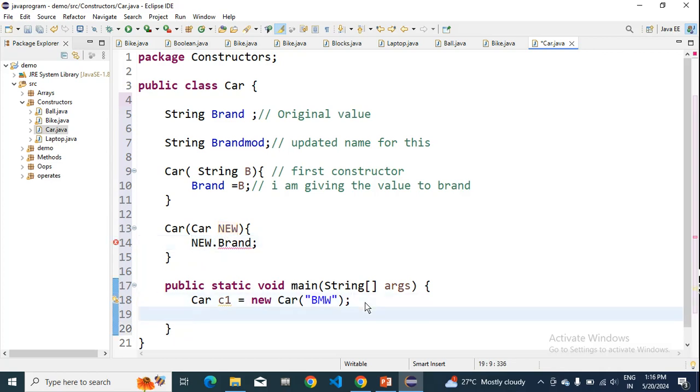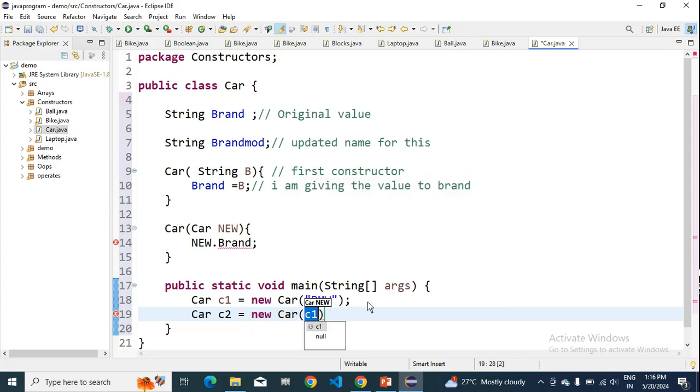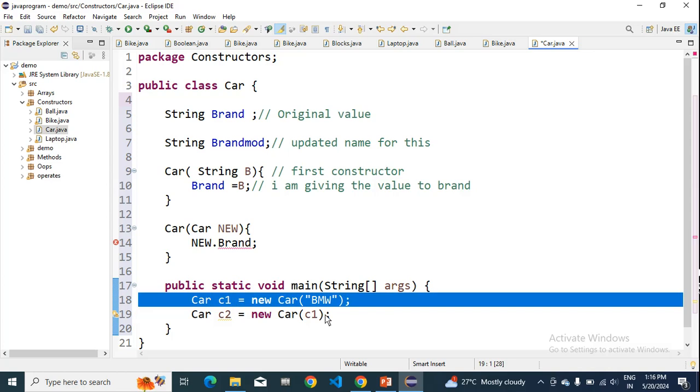If I want that brand, I'll create another object, c2, and initialize it, so I have called this here, in the sense the first constructor's reference value over here.